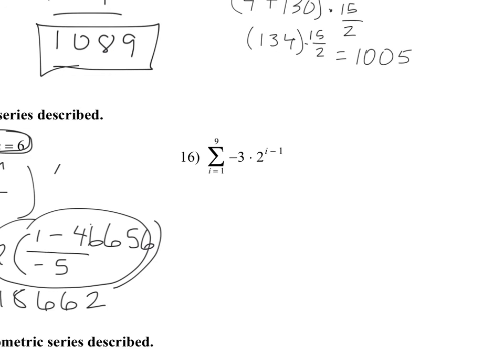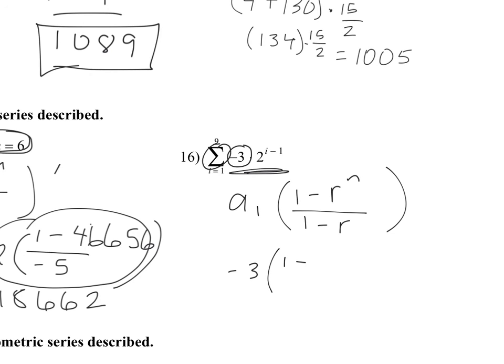Okay, we've got sigma notation, which denotes adding a number of terms. We're adding 9 terms together here. And the format of the explicit formula, since it's an exponential equation, means this is geometric, so we can use the same formula. First term, 1 minus r to the nth power over 1 minus r. So we're going to have this right here as our first term, negative 3. And the common ratio is there too. And we're adding 9 terms together. And if you run that through your calculator, negative 1,533.